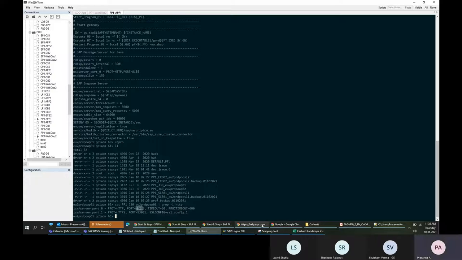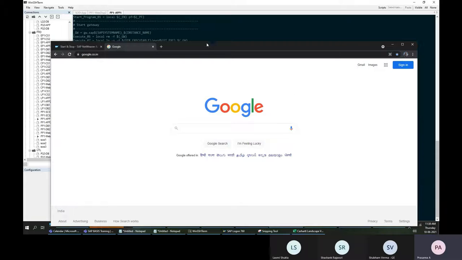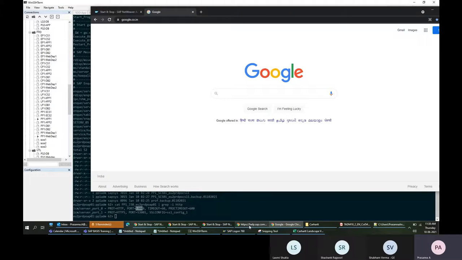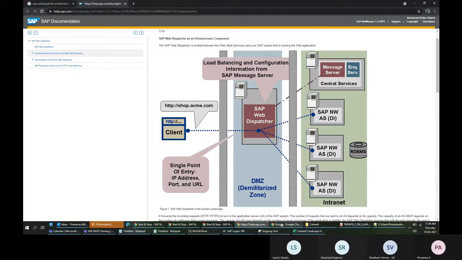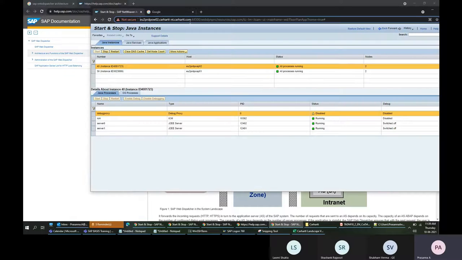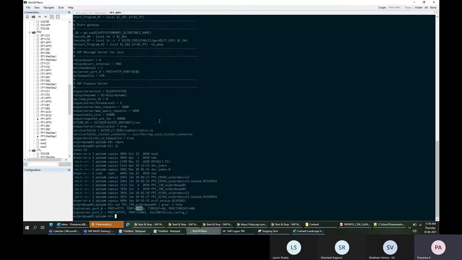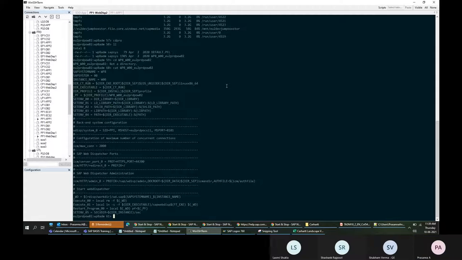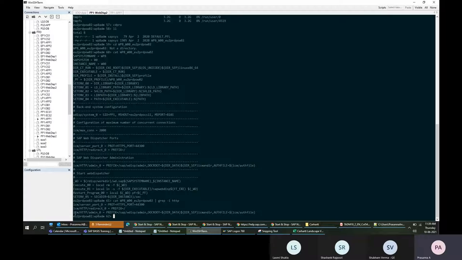Coming back to your question, why in the web dispatcher we called using a different number: in the web dispatcher I configured something like that. Here I'm running this HTTPS on this particular port number, so I have to use that port number to call.